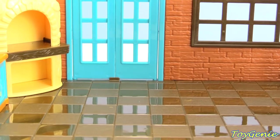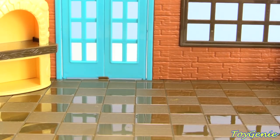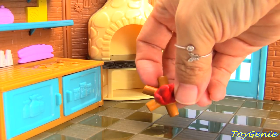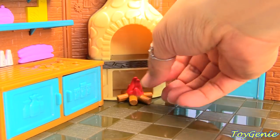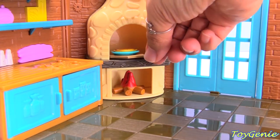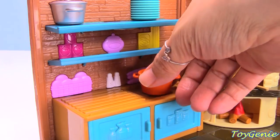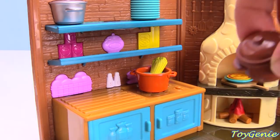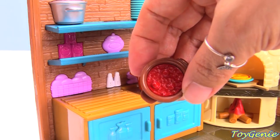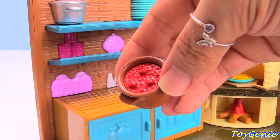This restaurant has tiled floors. Look at all the details that they put into here. So let's help this restaurant set up. Let's start by adding some fire to the fireplace. And then we can add a cheese pizza to the wood fire oven. On the stove, we can add some spaghetti and also a pot. Let's find out what's under the lid. It's some spaghetti sauce. Yum, it looks like there's meatballs inside.